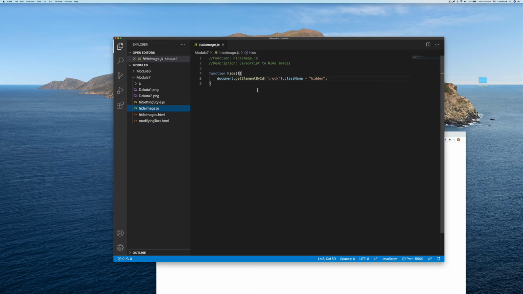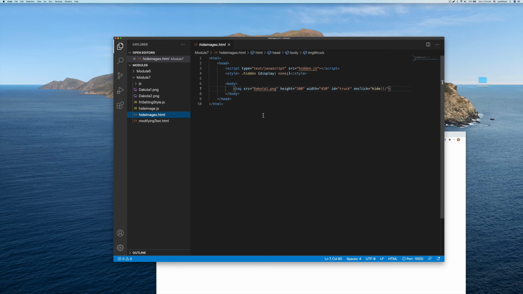So hide image, hide.getTruck className equals hidden. That's fine. Maybe if I put the body outside of the heading, that might make a difference.